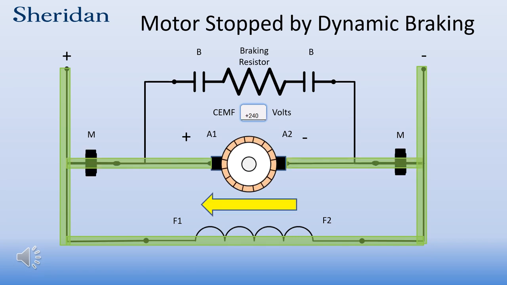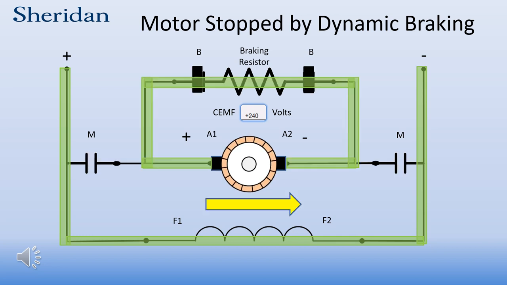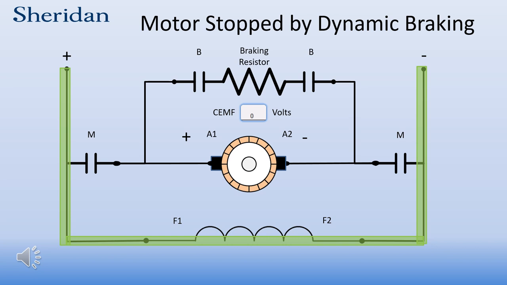Let's look at this again, but a little slower. Note the current before braking flows from right to left — from the negative of the supply to the positive. When braking, the current now flows in the opposite direction because the armature is now a voltage supply. This reversal of current causes a counter-torque, and the current through the resistor causes it to heat up. It has turned the motor into a generator and dispersed the energy in the form of heat. Like the mechanical brakes of a car, the resistor converts the motion of the armature into heat energy, which is lost to the air.